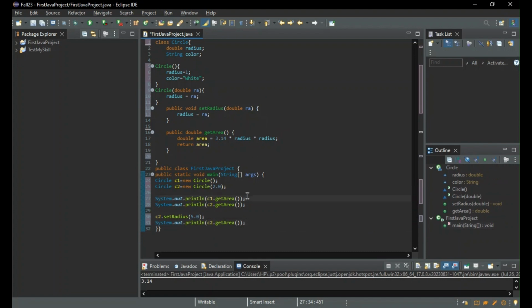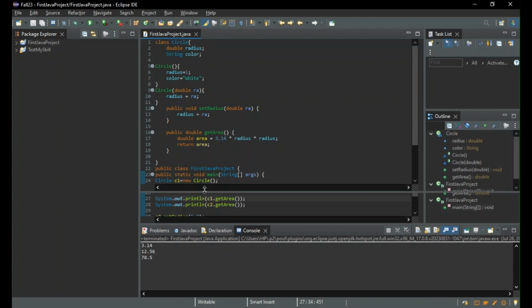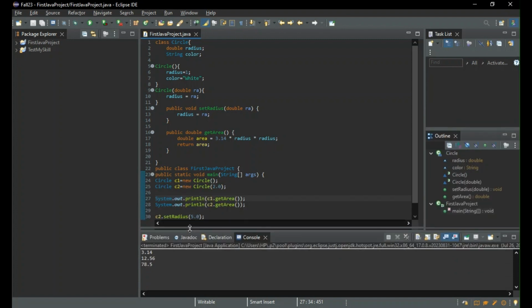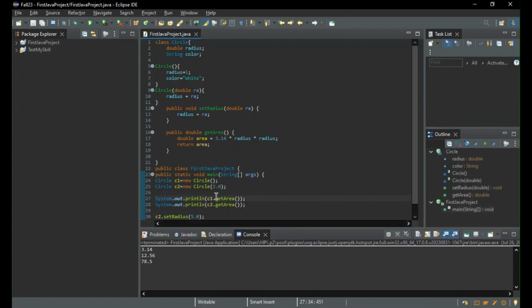So yes. Okay, so 3.14 for what? For the first one, which is C1. The area of C1 is 3.14. Why? Because the radius is 1, as we set it here.